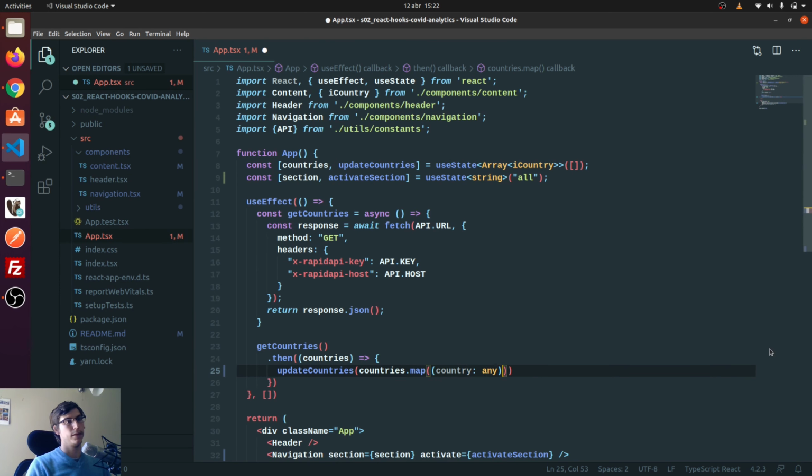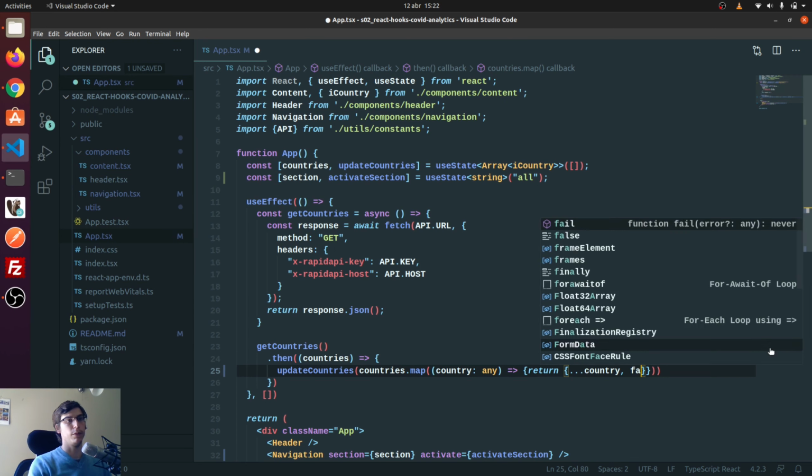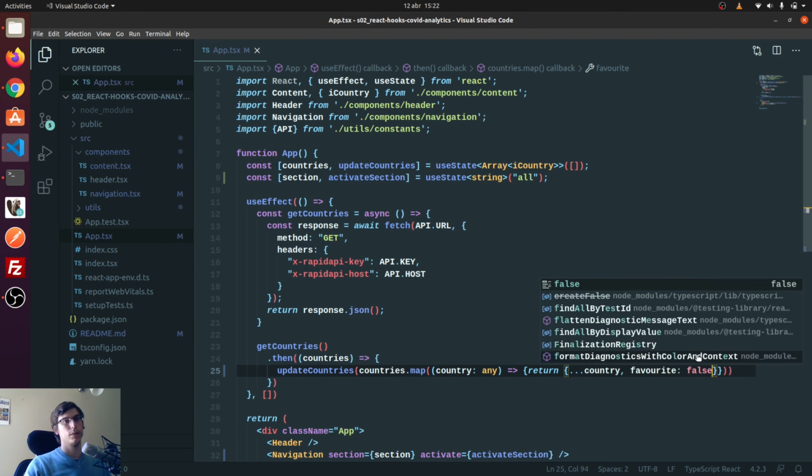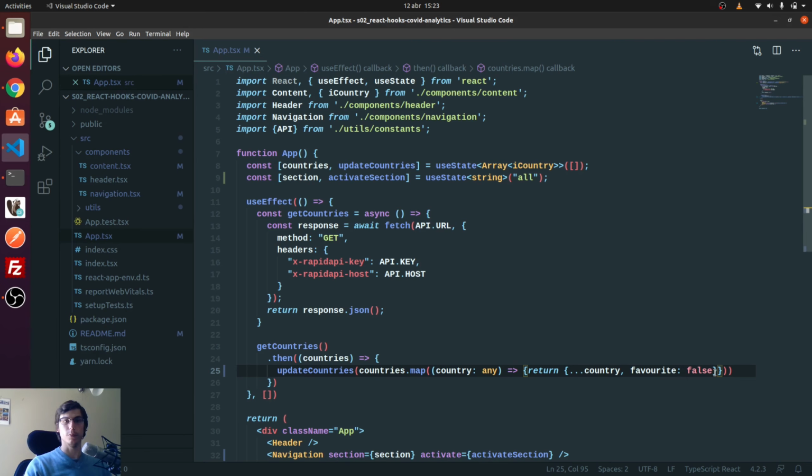Country, and this country is going to return a new object which will map, so it's going to copy the same country as we have, but modifying and adding the favorite to false. So all countries by default will be false.